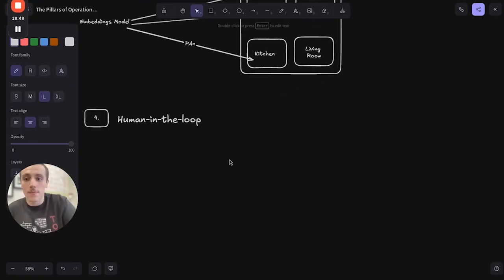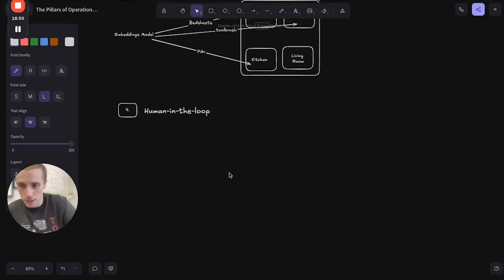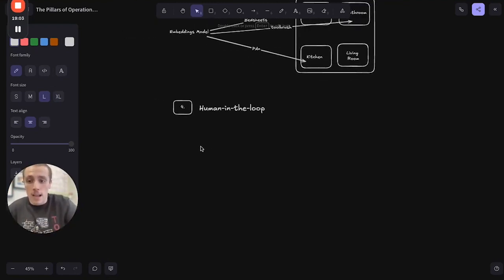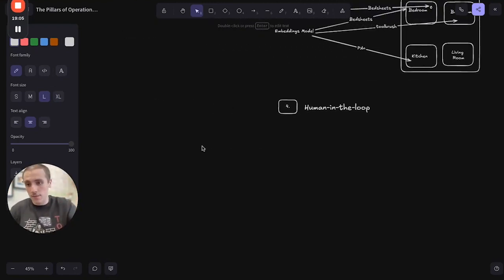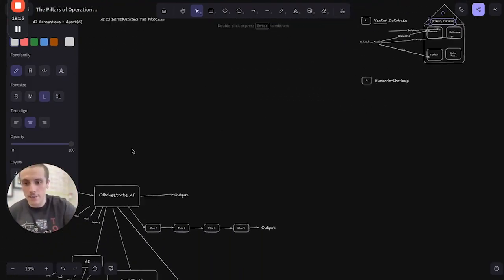So lastly is the concept of human in the loop. And this is arguably one of the most important and slept on features of software and AI solutions, right? People think nowadays, because of all the discrepancy between what people understand about AI and what's possible, people who don't understand are hearing about what's possible and it's scaring the heck out of them.